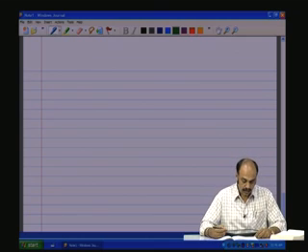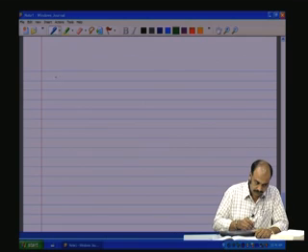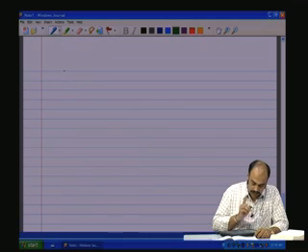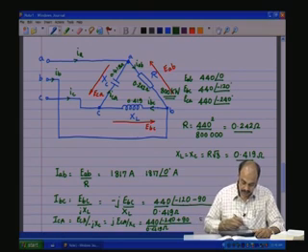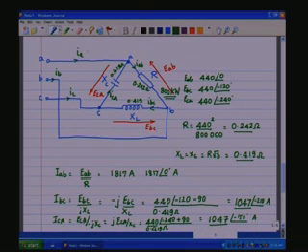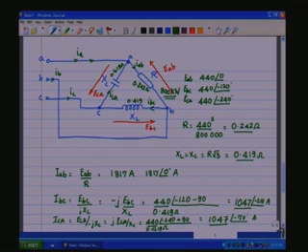So, there is one more small topic that we need to discuss. Just one moment. We go back here. We have calculated this. Now, what is IA, IB, IC, the line currents? The effective value of IA, IB, IC, that is also to be calculated. This is IA, IB and IC. This is also to be calculated.